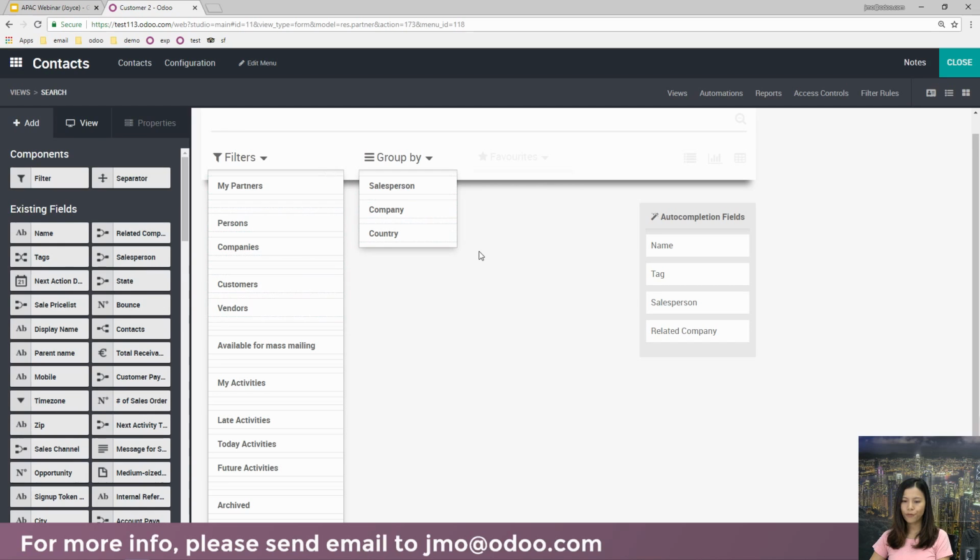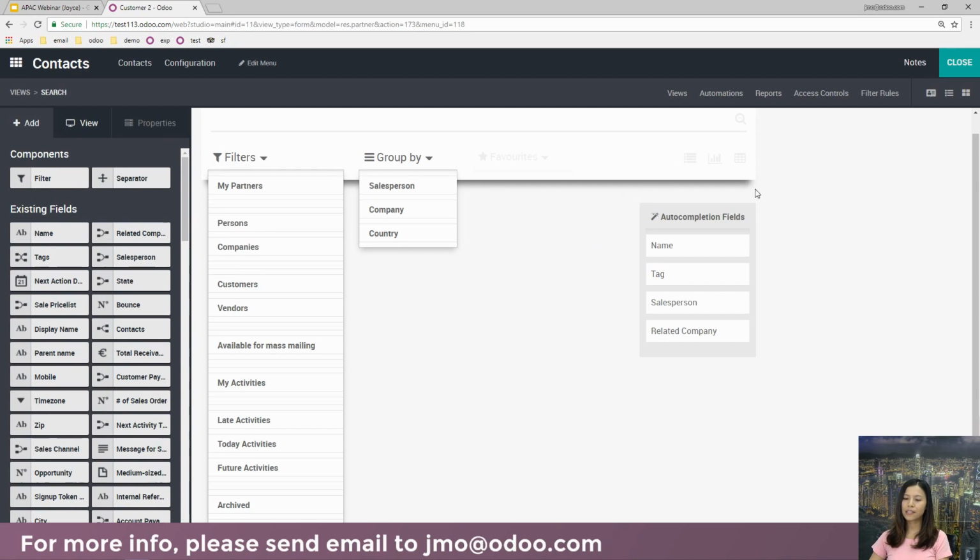So for example, let's look at auto-completion fields. Auto-completion means, for example, if I have a large number of customers and I remember one of them named Joyce, but I forgot how to spell the name Joyce. So I type in the first three letters, Joy, and the system will automatically search for customer names with the letters Joy. And that is the meaning of auto-completion. It automatically finds the remaining untyped letters for me.